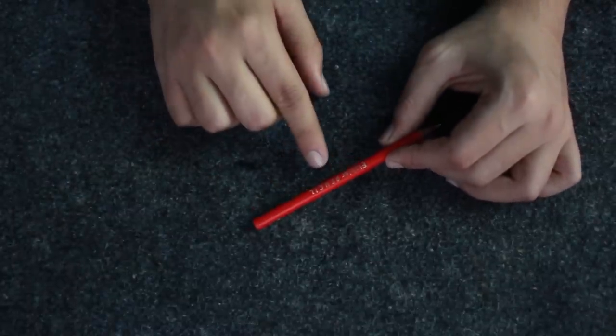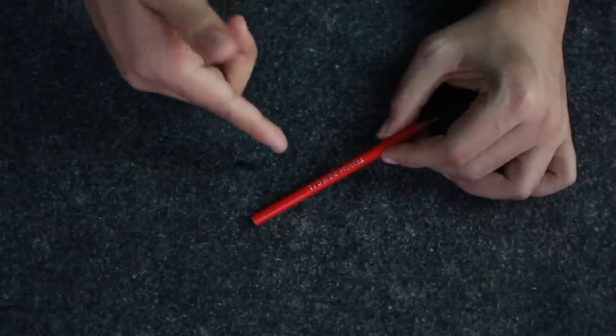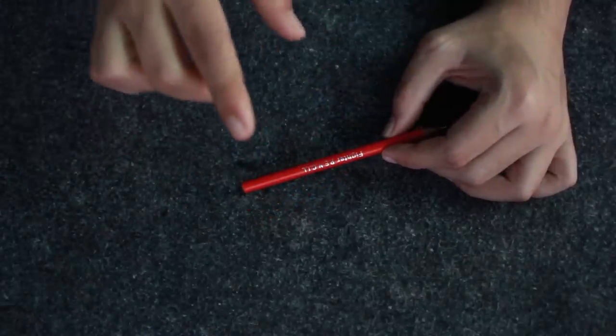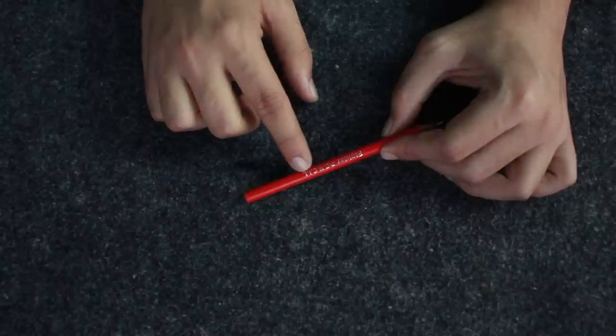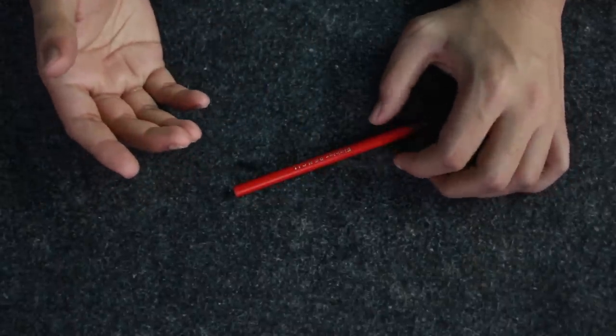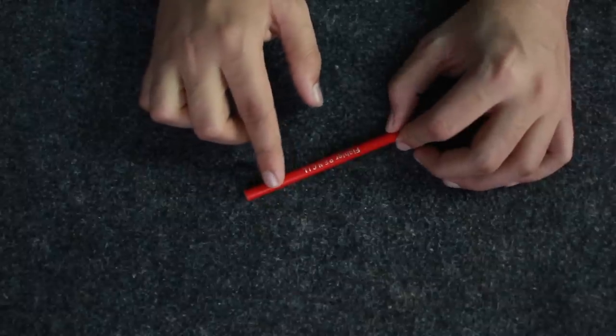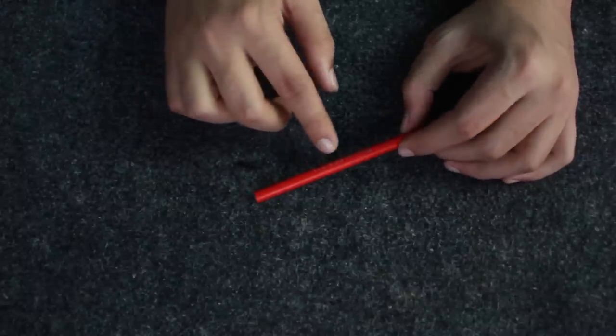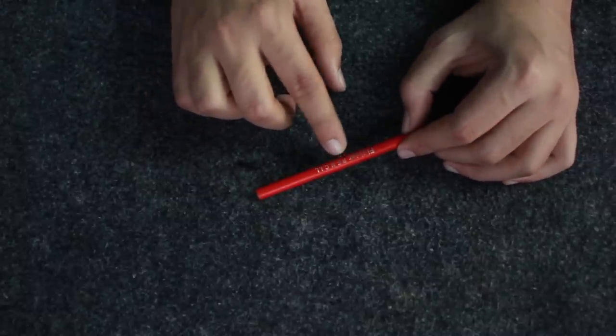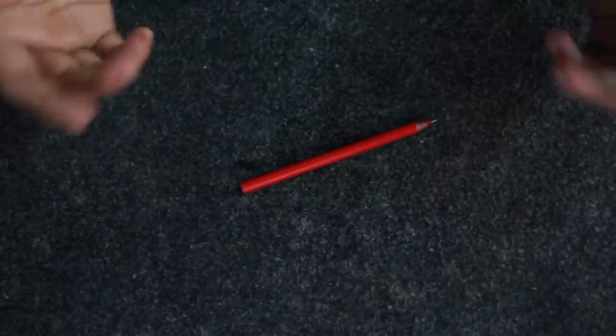This is a pen not a pencil, even though pencil is written on it. Please don't comment that this is a pencil not a pen, because this is a pen not a pencil even though it's written pencil over here. Now in my last video also I got many comments that it is a pencil because I use the same product with a different colored body - it was having white color. And it was having this pencil word written on its body, and that's why people say that this is a pencil not a pen, you cheated.